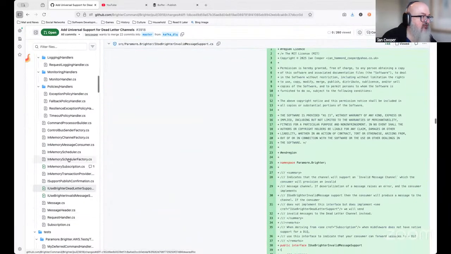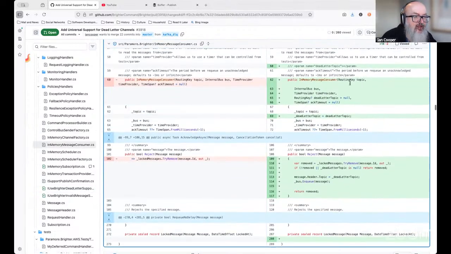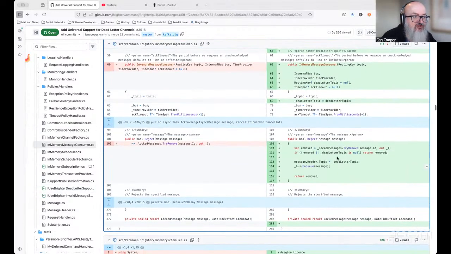And then, for example, we have some implementation of these in an in-memory message consumer. We now check for whether or not you have a dead letter topic. If the message is rejected, we will put that onto the queue and a dead letter topic. So this is working with the in-memory bus. So it works for in-memory.